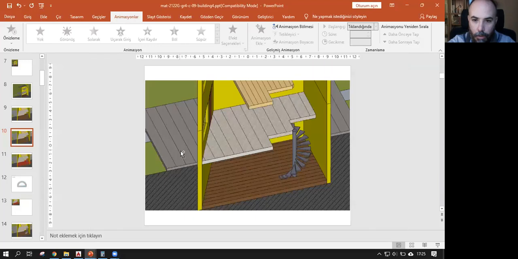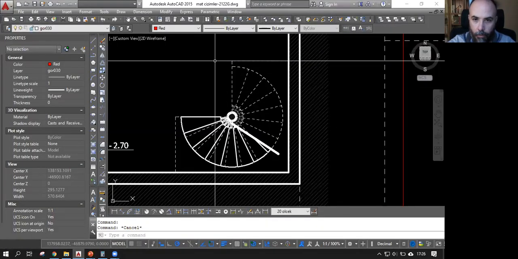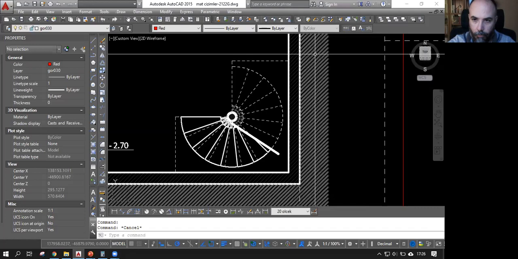So this is how we see it here when we look down. Now I'm going to create the image and show it to you on a white surface.